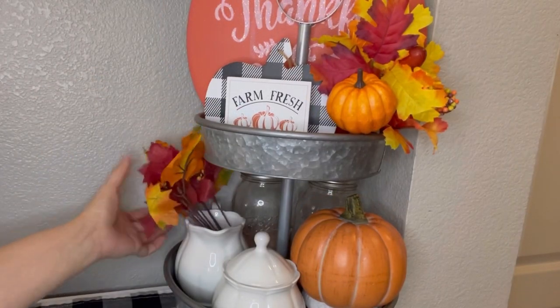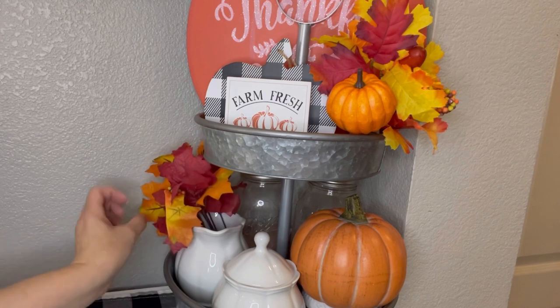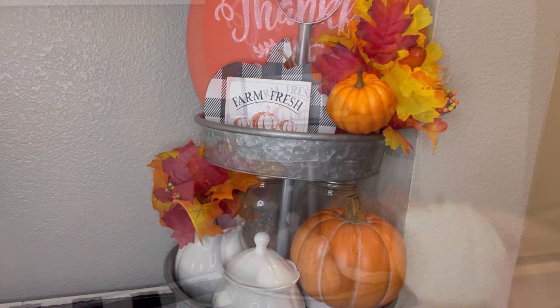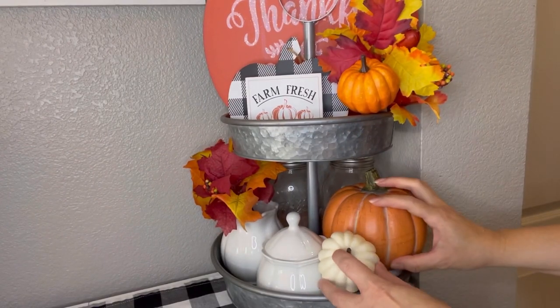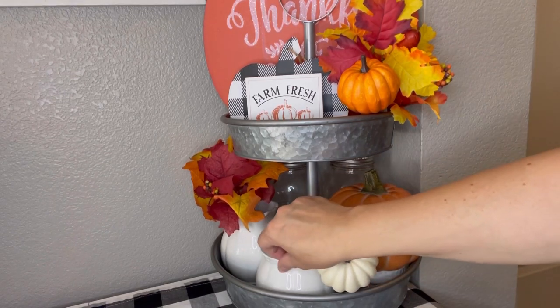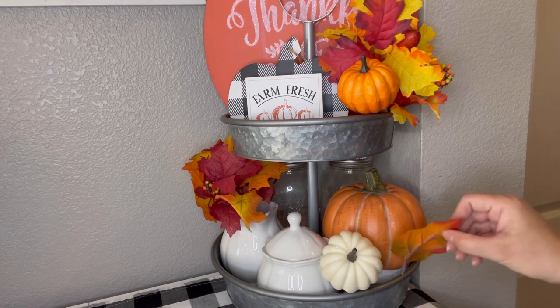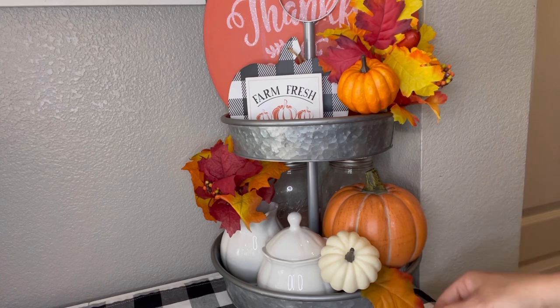I don't think I'm using my creamer or my sugar at this time, so I'm just gonna put some feathers. I was gonna say feathers again. Some fall leaves. And I'm putting this beautiful white pumpkin that I got at Hobby Lobby. And then I'm just adding, I had a leaf, I don't know from where, but I decided to put it there. And I think it worked out.